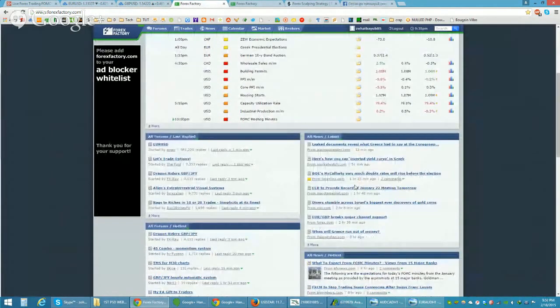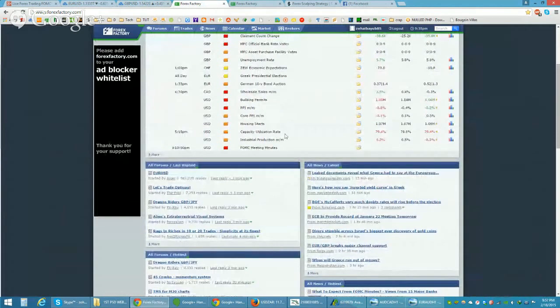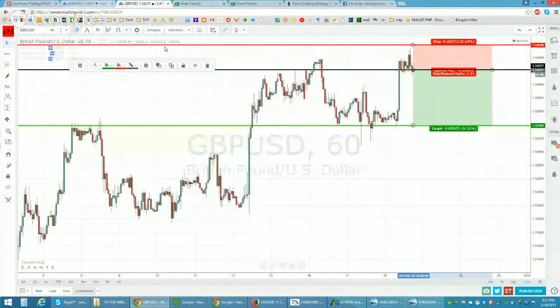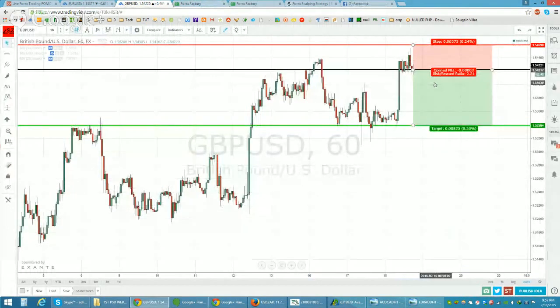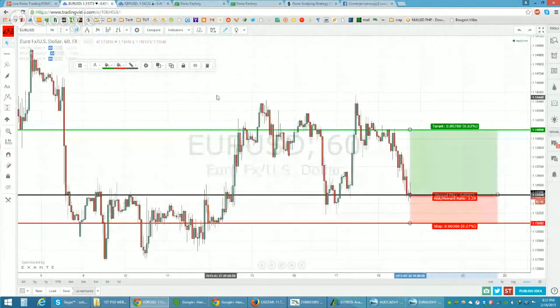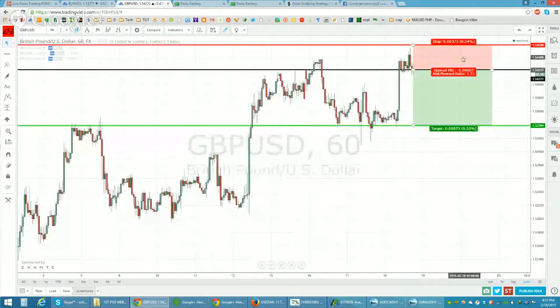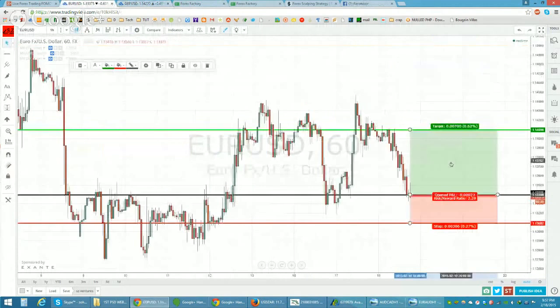So about 4 minutes away from the FOMC, and I'm just going to come to Forex Factory here. I'm sure there's going to be a live event. If there's not, I'll just watch for the movement on both the currency pairs. So what we're expecting is one of the trades to go in a loss and the other one to go in a profit. But since we're using a risk to reward of 1 to 2, we'll end up with a net gain of about 30-40 pips at least. So just about 3 minutes away from FOMC now.